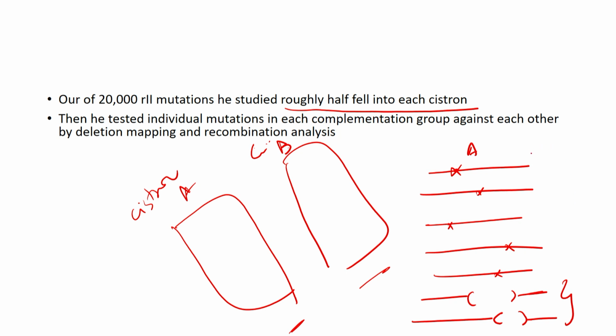Now he started testing the mutations in this group to understand if even mutations in the cistron can recombine and can create wild type phenotypes or not, right. Ideally we think that a gene should be non-divisible altogether. If it is non-functional, it is non-functional. But now we know that genes also have different segments, and if it's big enough, and if the recombination is being allowed, we can even allow the recombination within the gene. That's the discovery by Benzer, right.